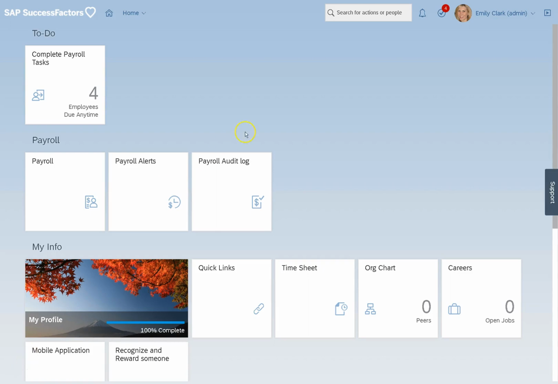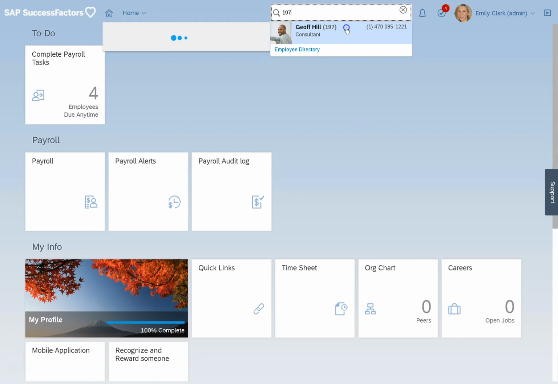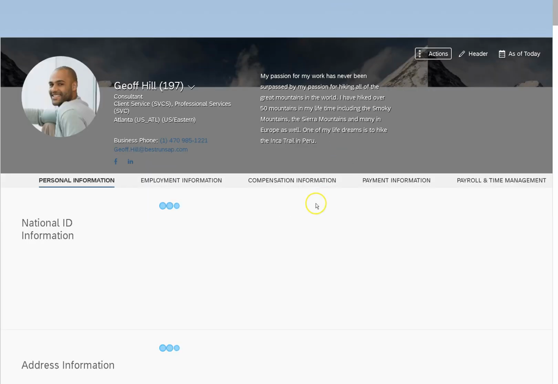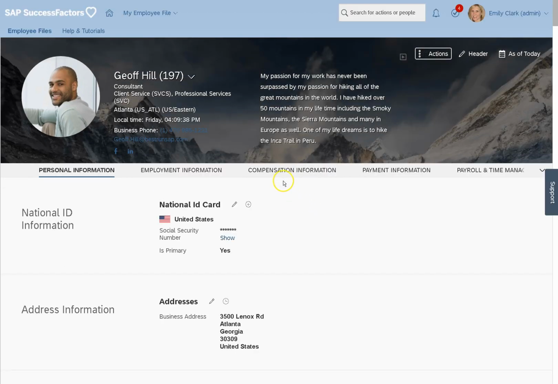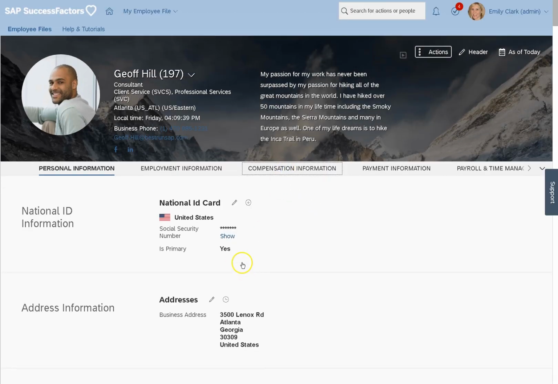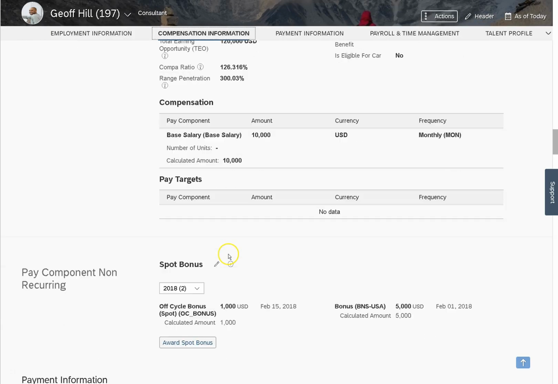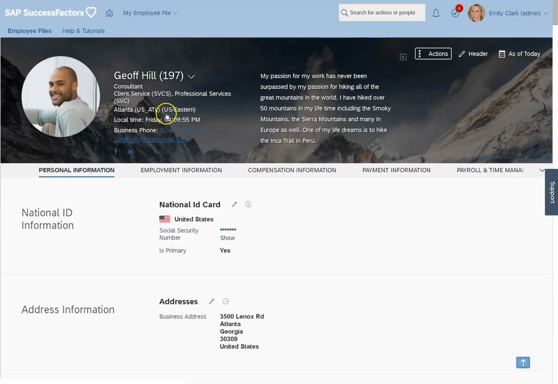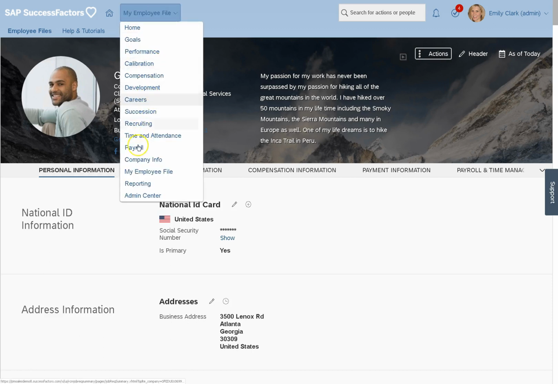I wanted to take some time and demo the new user experience for SAP SuccessFactors and paying individual bonuses for a small group of employees. So for my employee right here, I've entered a bonus that I plan on paying to them. It's on February 15th in the amount of $1,000. So this could come in from compensation, it could be loaded via a file, or I could come here and manually enter it.